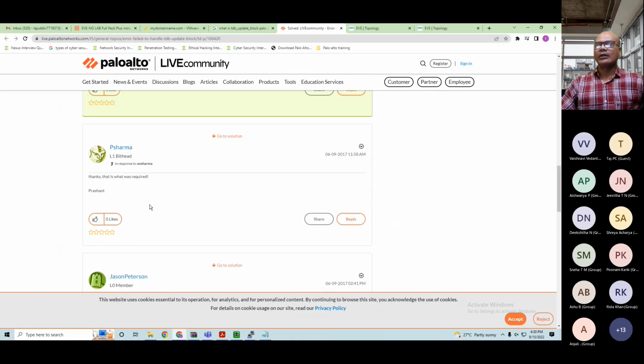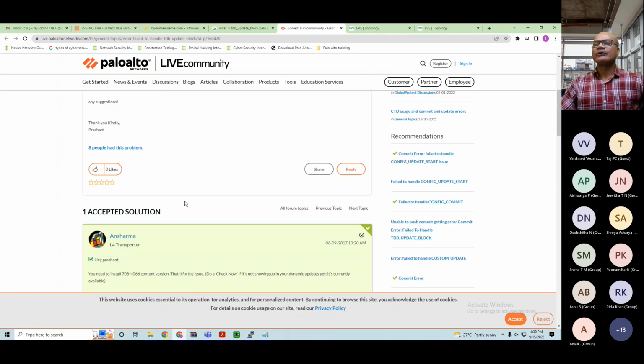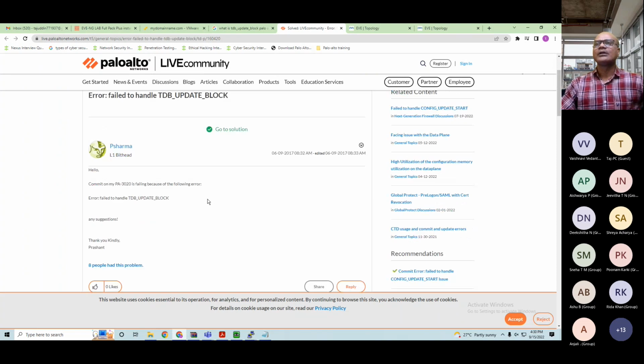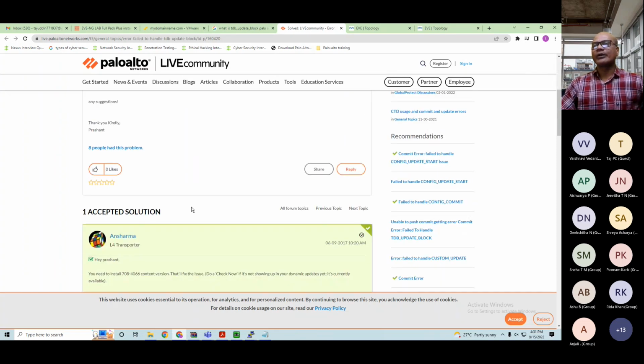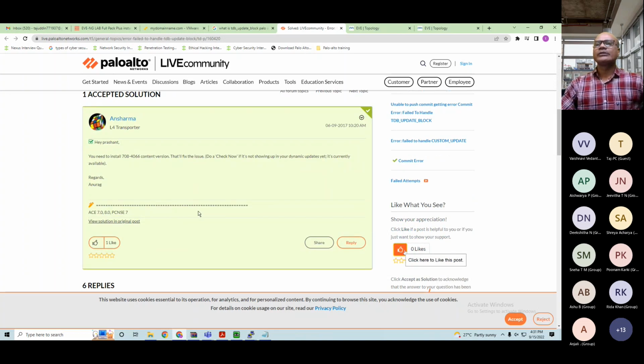This is a community for the Palo Alto group, like how we create a WhatsApp group. This is a community for Palo Alto. It's a live community; if you have any issues, you can put your query here. If anybody knows, they will answer you. Need to install the 708-4006 content version, that fixes the issue.